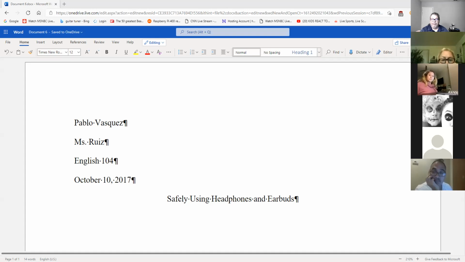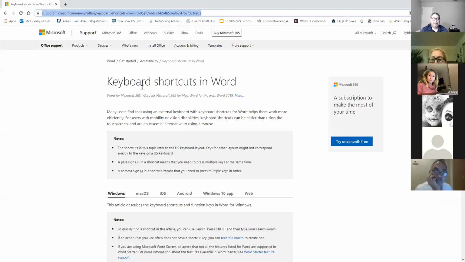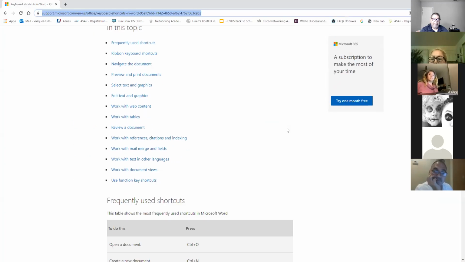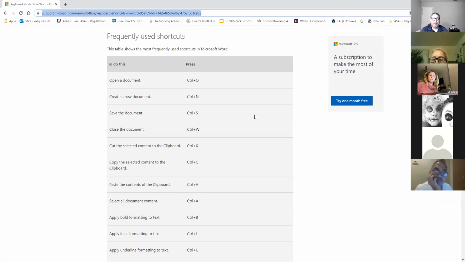All right, look at now. If you notice here, let me switch to my window here. The link I placed in the chat is this link. Look at, it's a link to the Microsoft keyboard shortcuts in Word. These are some of the most popular shortcuts that I use all the time to open a document, to create a new document.